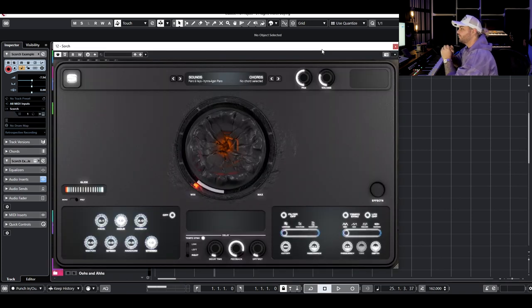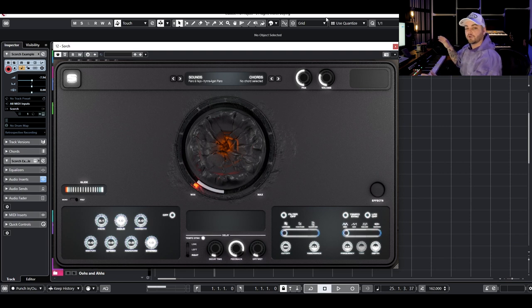Let's talk about plugin number four. This plugin is called Scorch. It's by a company called Sauceware Audio. And I actually saw this from a bunch of YouTube reviews, and it's a really, really cool plugin. It's a small company. This is, I think, their second plugin. And this is basically a synthesizer rompler where they've recorded a bunch of sounds and then put them in this interface. So I'll show you around the interface.